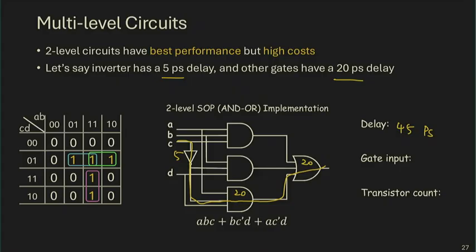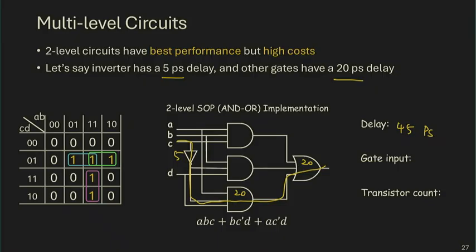So we never design 2-level circuits just because it's too complex. We can do things more effectively by hierarchically constructing these data path components, like a multi-bit adder using carry look-ahead, using multiple levels of carry look-ahead to more easily build circuits. So real-life circuits are typically multi-level. Right, so this small circuit has a 45 picosecond delay.